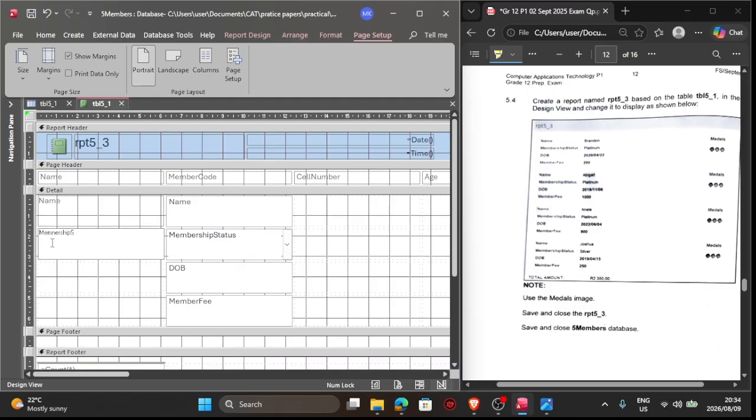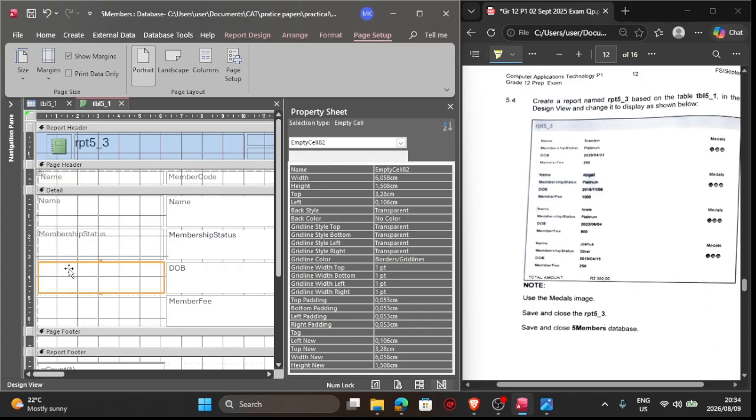Again, make sure that everything you're typing matches up with your question paper, because that's how you lose marks. Like I just did over there, I typed "memberneep", so you need to work on that. I need to get a new mouse.